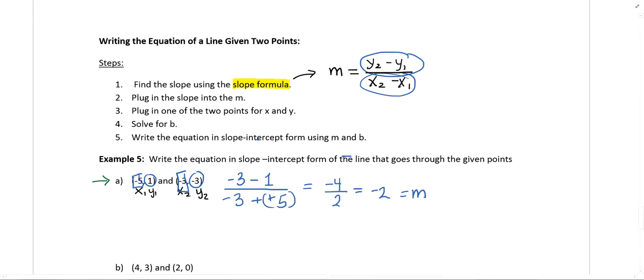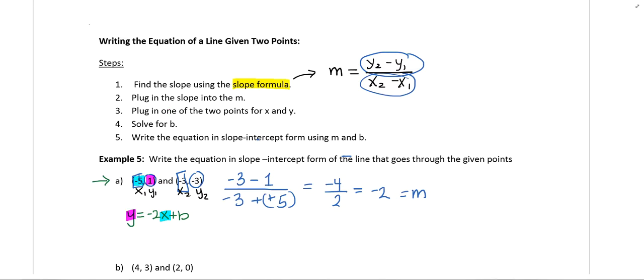Okay, so the rest of this is going to feel pretty much the same as the previous problems because now you have your slope and you have 2 points, which is fine. You just have more information than you even need right now. So I'm going to plug in the slope. And just like before, we're going to plug in x and y. So in this case, I could use either one of these 2 points. Your choice. I'm going to use the first one. So my x is -5. I'm going to plug it there. And my y is 1. So I'm going to put it over here.